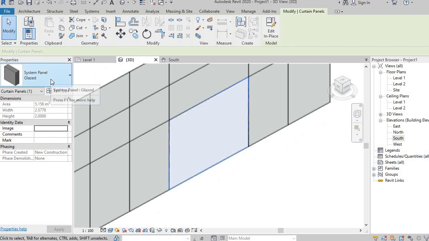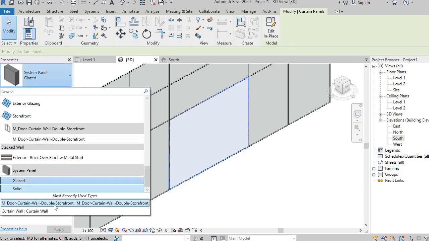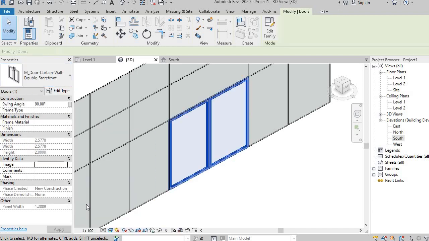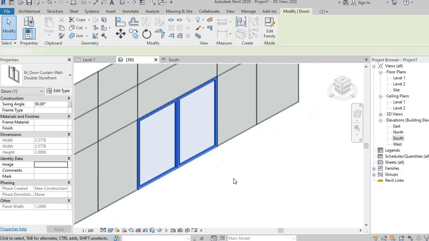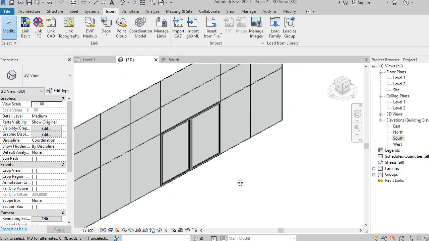Then you just need to change this to the family which is loaded here, most recently used. So click on that, and then you can see this is how the door has been placed, curtain doors.